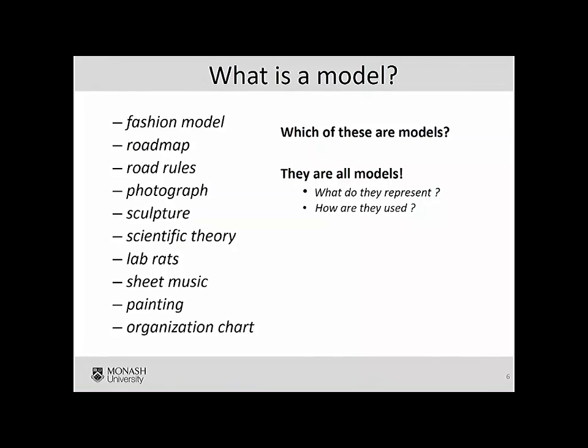Lab rats as themselves are not models, but they're used as models, right? When you have a rat in the laboratory, you're using its metabolic system basically as a model of life that we can try our drugs on and see how they behave, and then hopefully map that to humans later on. So we're basically using this organism as a model for a more complicated organism.